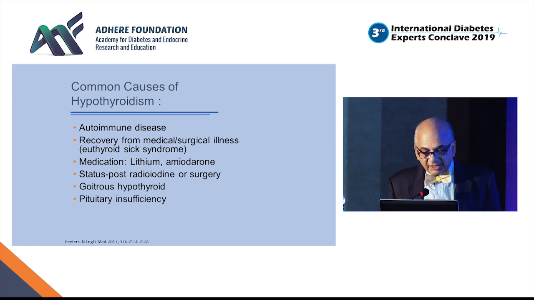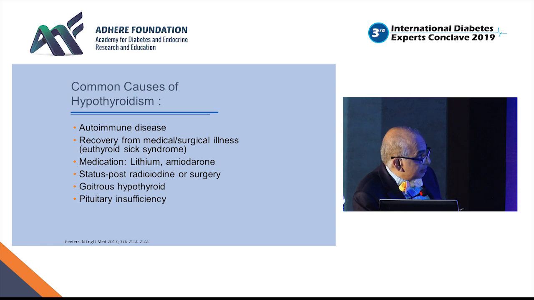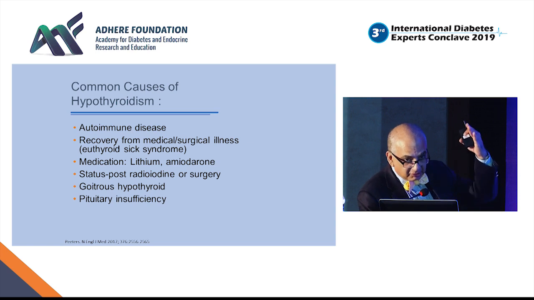What are the causes of hypothyroidism? You know most of this well. A couple of things that I want to point out: one is the recovery from sick euthyroid syndrome. It goes through many phases. Initially, the TSH and free T4 are low. Then the TSH actually recovers and sometimes overshoots. So if you have somebody who's been very sick, even with a bad flu-like illness, and you catch them at the wrong time, you may have a TSH of 8, and they will recover within a few weeks. So you need to watch out for that and get a prior history.